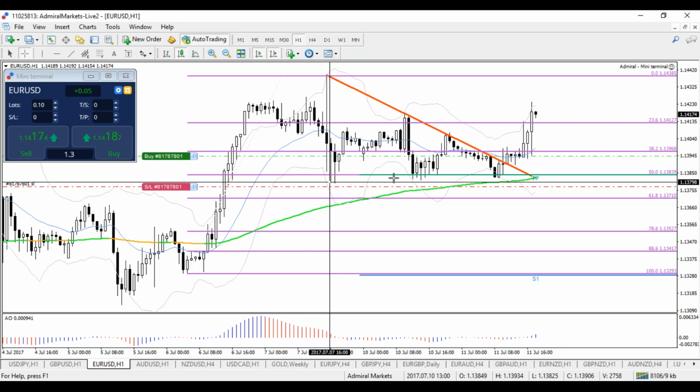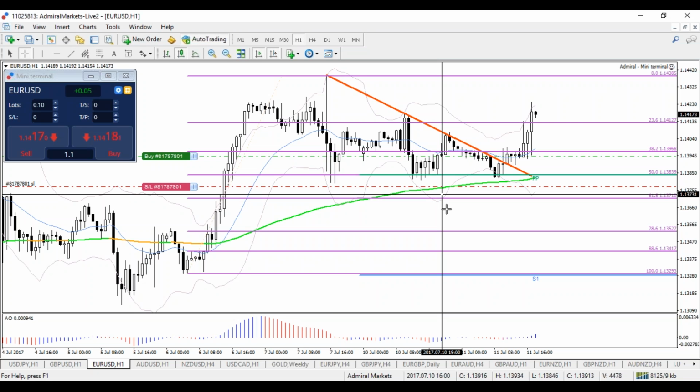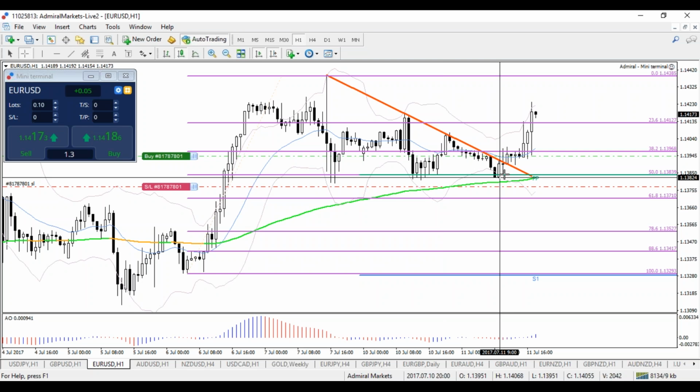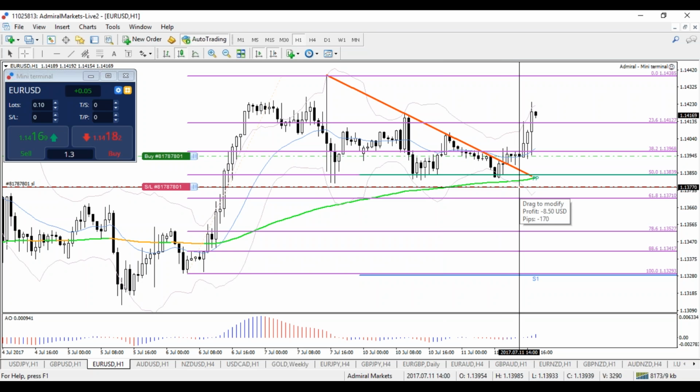But once price starts to break above this resistance trend line and bounces off the weekly pivot point for the third time, then it is okay, in my opinion, to put the stop loss just below this bottom, just below the pivot point of the 50 fib, where I have it about right now at 113.77. Before that, this was a good spot. Now it's okay to move it a bit higher because price has broken above that resistance.